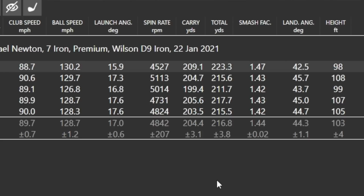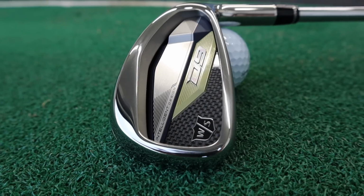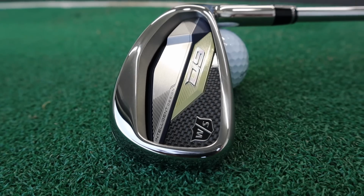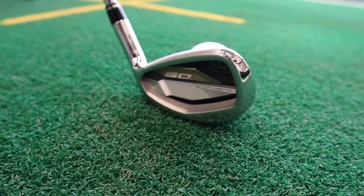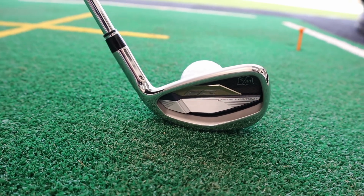And they're possibly not wanting that ball to stop when it comes into land, maybe wanting it to hop and skip and try and get up onto that green. So you can see carry distance is going to be big, 204 through the air. It's obviously long, it's powerful, isn't it? Okay, so there you go, Wilson D9 iron. Really aimed at that mid to high handicap, and that golfer who's striving for some distance, in terms of getting some speed out of that ball as it comes off the club face.